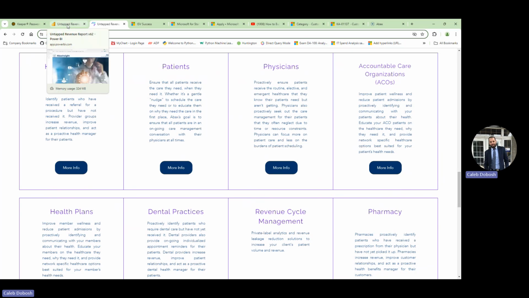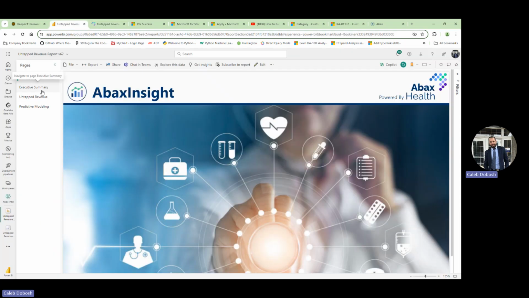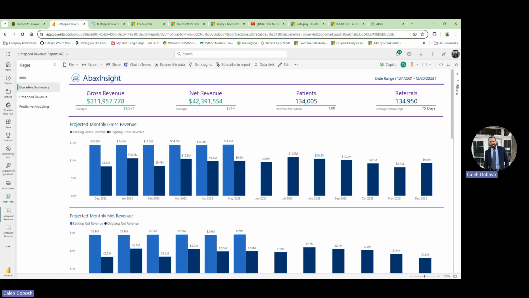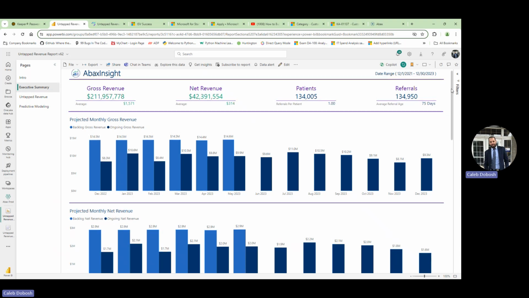At the end of the day, once we analyze the data and we can start keeping track of, hey, how are we performing versus how we say we should perform, we're able to create a very customized dashboard for every specific client that will give them an executive summary. So, for example, if you're a healthcare organization, a healthcare provider, we want to keep track of what is going to be their gross revenue and the net revenue for this particular example.